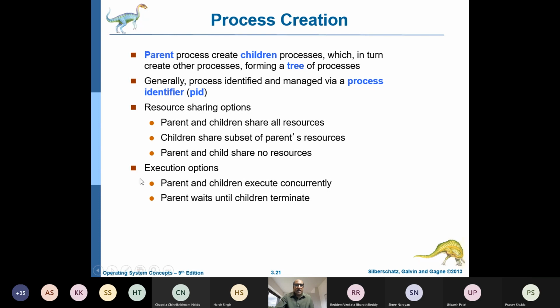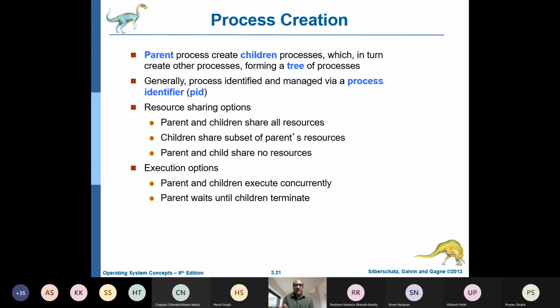And then, after creating a process, consider the relation between the parent and the child from the execution point of view. Suppose a process created a child. Now it becomes a parent process and a child process. Now how will the execution take place? Sometimes the parent and child will execute concurrently. For example, let's start with only one process in memory. Now that process creates another process. Now you see that we have two processes.